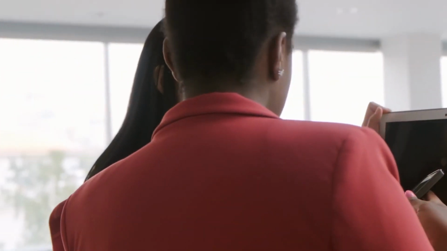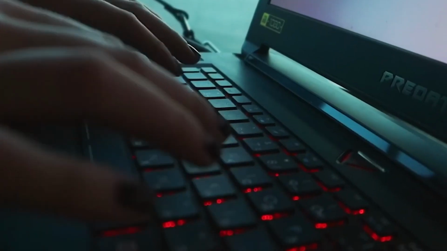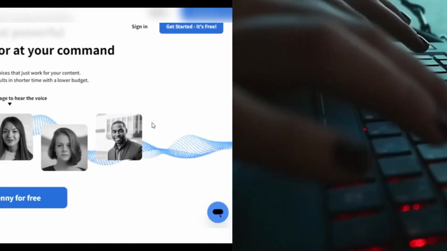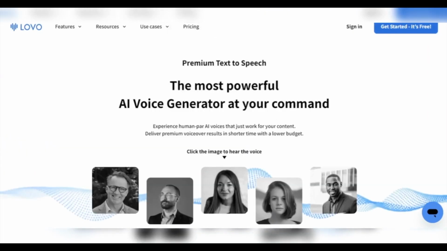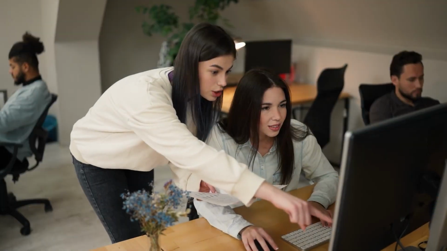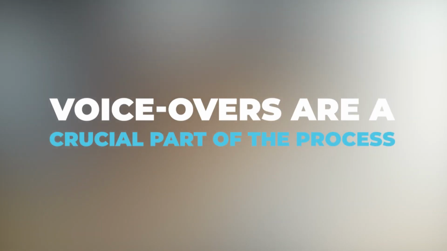What sets this tool apart is that it caters to several different industries. Whether you're working in entertainment, finance, education, or gaming, Lovo AI will consider the tone you're trying to achieve with your videos before creating a voiceover tailored to your needs. When it comes to creating content for kids, voiceovers are a crucial part of the process. Your budget might not have the bandwidth to have a voiceover artist work with you, and without suitable narration, a video may not appeal to kids.